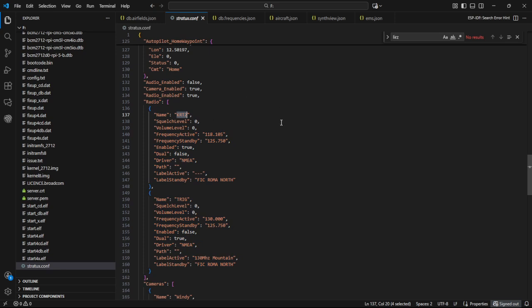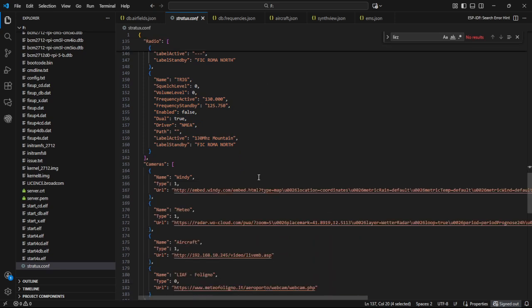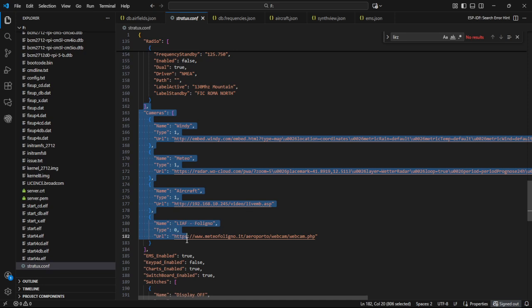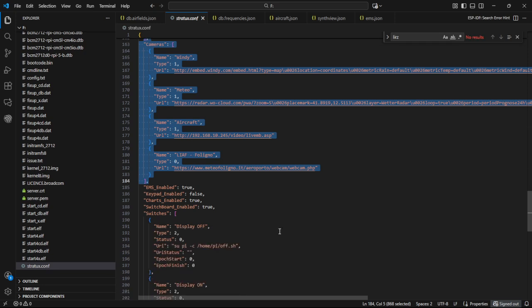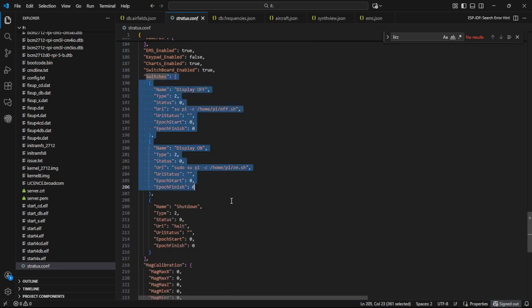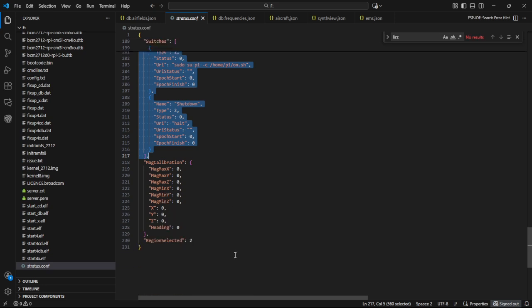So you can set the Trig or KRT2 with frequencies and setup, and the camera that you can find around, so the camera can also be configured inside the panel. Switches: if you have a vertical power or if you plug some switch directly on the Raspberry, you can configure it. The magnetometer, if you connected the E-quadro-C magnetometer. But how can you connect this stuff?